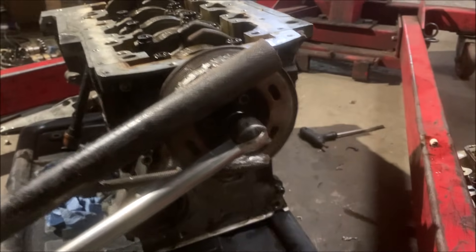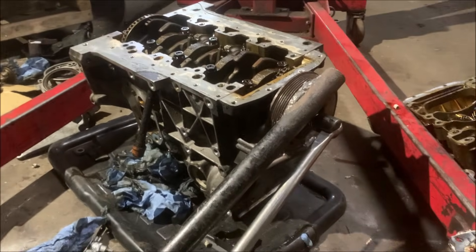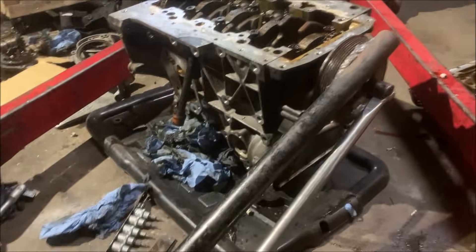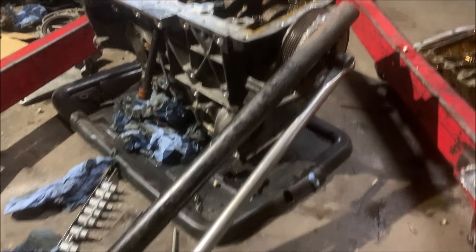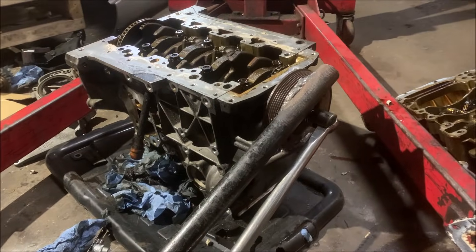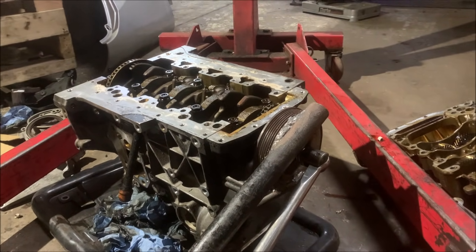Using my custom-made crank bolt removal tool - honestly this thing is the best tool going. I just made it myself out of an old pulley, old jack handle and a big threaded bolt. Those crank bolts are pretty fucking tight. This allows you to use the floor as a brace or somebody holds it as hard as they can - 90% of the time it's the only way you're getting it undone. With this I can do it on my own. I've never got one undone without something like this.